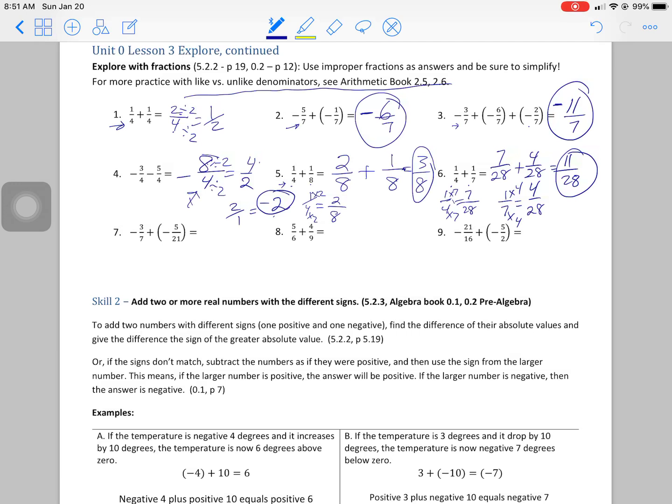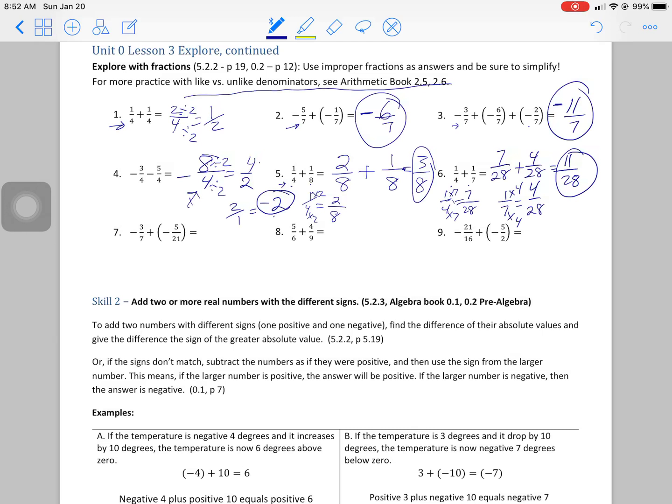If you're doing a 4, you would have had to do 4 times 1, 4 times 2, 4 times 3, 4 times 4, and go all the way up to 4 times 7 to get the same number you get for 7 times 4. That seems like a long way to go. So when you get stuck, just multiply them by each other, and you can always reduce later if you don't get the number you want.